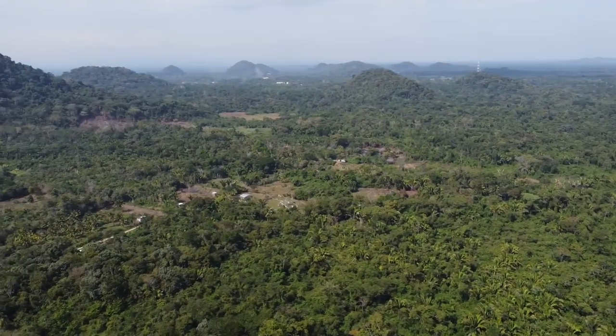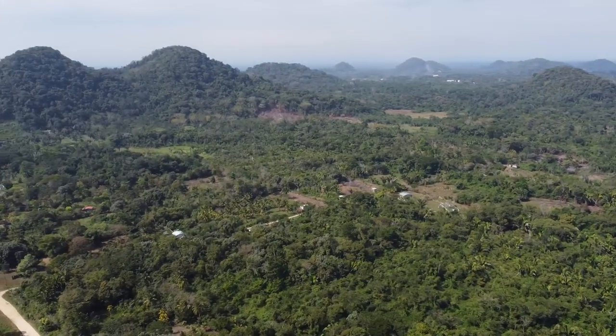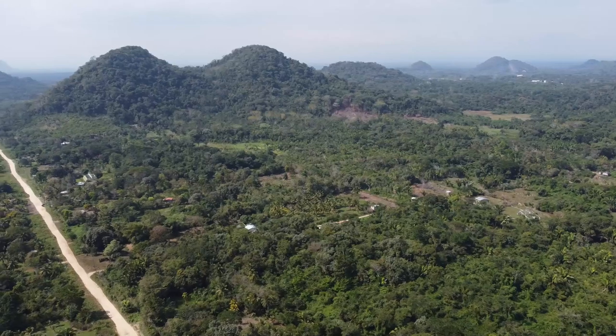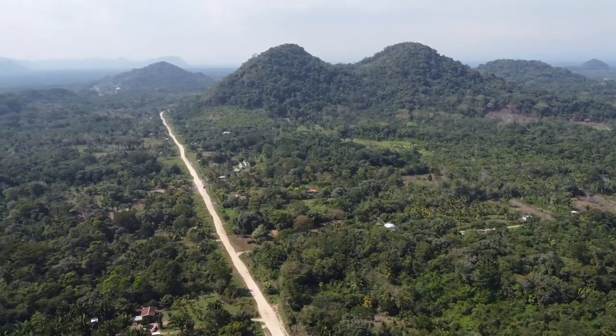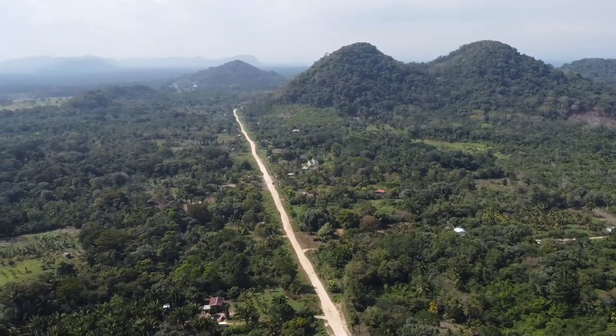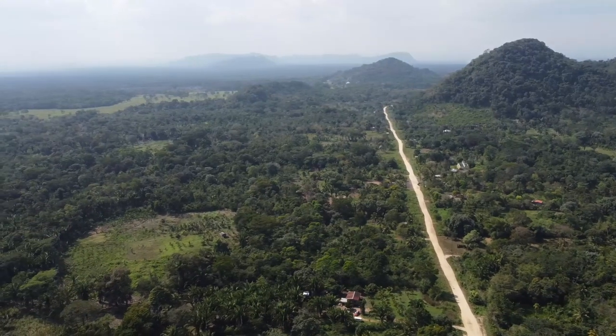And there's already electricity passing into most of the zones. And of course, the condition of the road needs to be addressed, right? But it takes a little bit of management, a little bit of leadership. It's something that we can get done. This area will be key for our southern region.